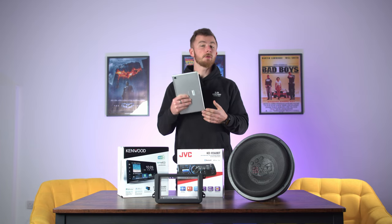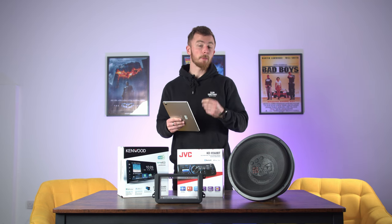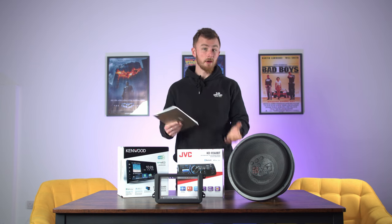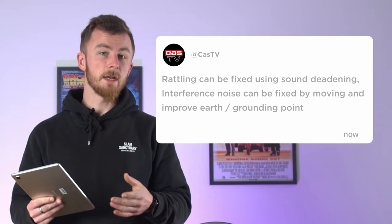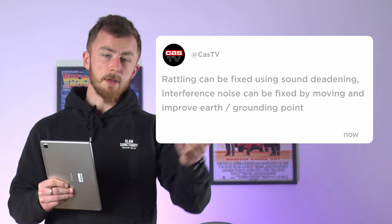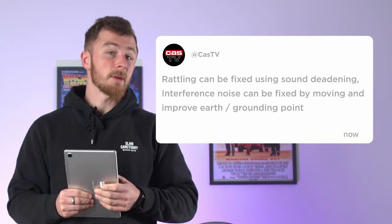Now if you're looking at electrical noise, this could be down to many things. If you're using poor quality RCAs and they're overlapping your power cables, that can cause interference. Also if you have a bad earth — if you're earthing to a point which is not a strong earth — it could be picking up interference through there. Mostly it's going to be earth related, so look at your earth point, make sure that it's strong, and try moving it to a different point. Your whole vehicle chassis is an earth so you can always change it. If you're still getting alternator whine, you might want to look into upgrading the alternator cable, better quality RCAs, or even amp coordination.